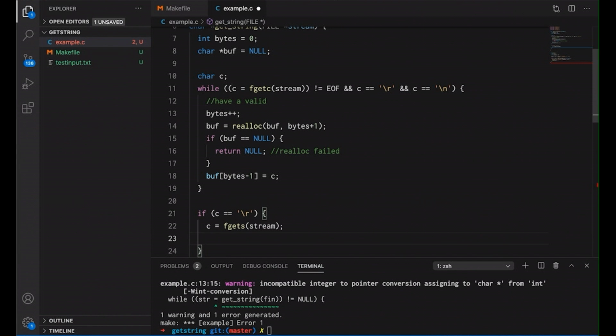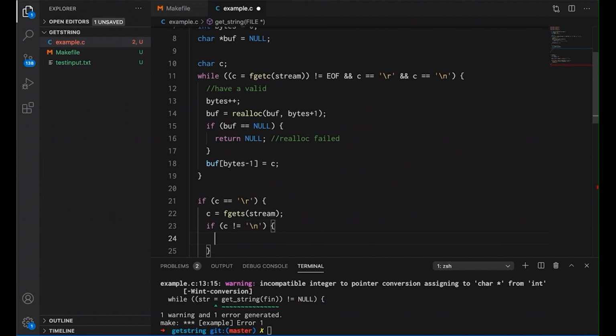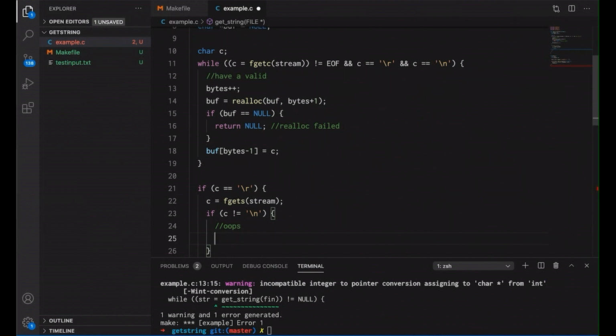And there is a convenient way we can solve this problem. Thanks to Microsoft for spreading this nonsense all over the computing world. We actually have a function for handling this, and that is ungetc. Yes, you heard me right. Ungetc, believe it or not, puts a character back onto your stream. So what it's going to do, I'm going to be able to say if C is not equal to /n, so it's not what I was looking for, meaning that it's something else, it's the beginning of the next line, then what I can do is say, oops, that's not what I meant to do.